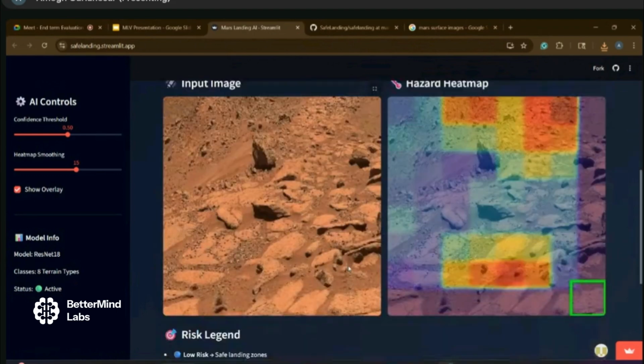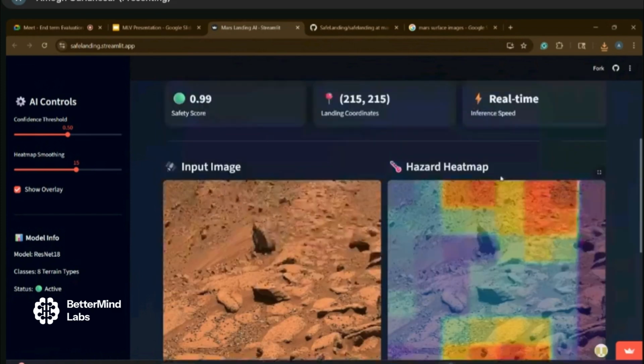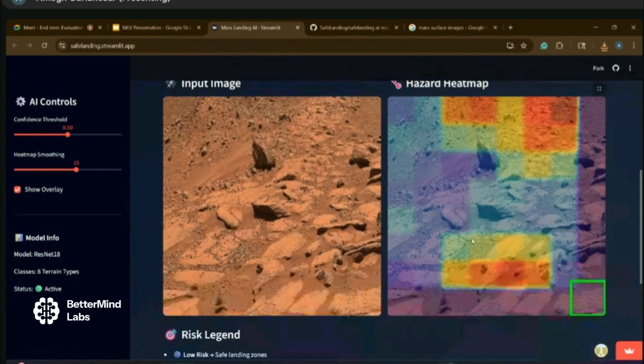So this image is very safe. There's almost no red, or barely any red, so you can land almost anywhere.